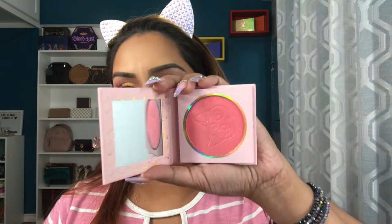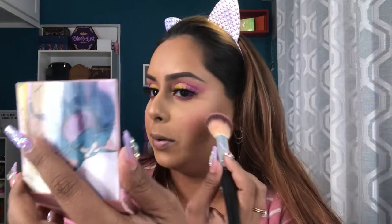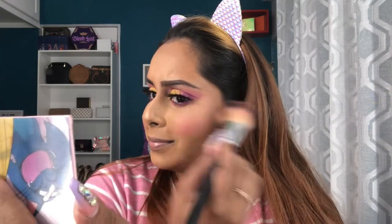Now for the other side, this is the shimmery blush. So let's try that. Yeah, there is some shimmer on this. So let's try it. They're straight up shimmering, this. Oh my god. It looks like I had eyeshadow fall out. But it's not terrible. There is a lot of kickback in this one though. Oh, but they do go away. Wow. There is no shimmer on it now.